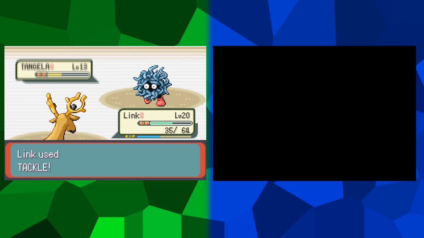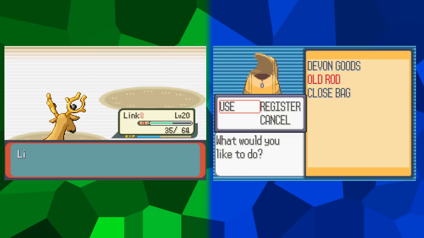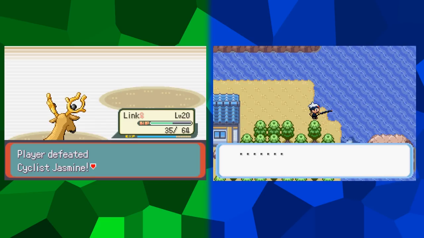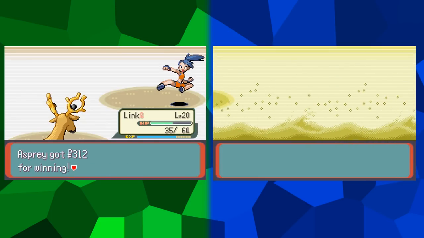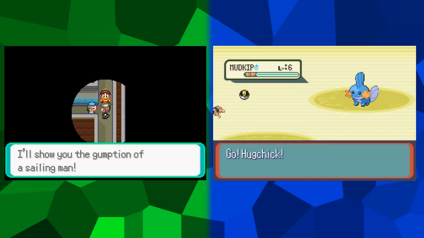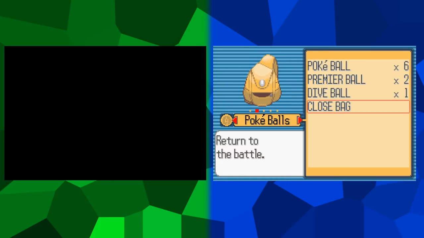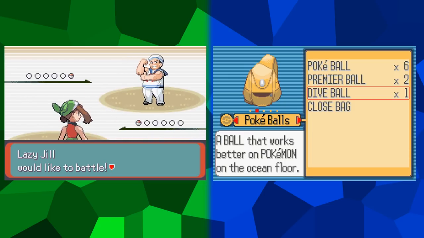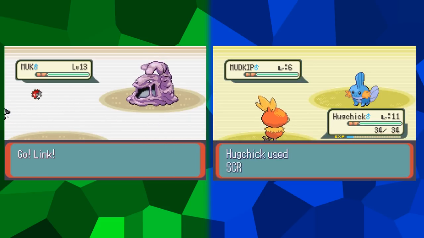I'm gonna try the old rod on this route. Technically, when you go to the right a little bit, you're on a new route and not in Dewford anymore. Pokemon's on the hook. See if you can catch Kyogre yourself. Mudkip! The trilogy is complete! I have to catch it now! That's not the ocean floor, more like the ocean ceiling, but close enough, I'd say. Hey, you got muck. Scratch it.